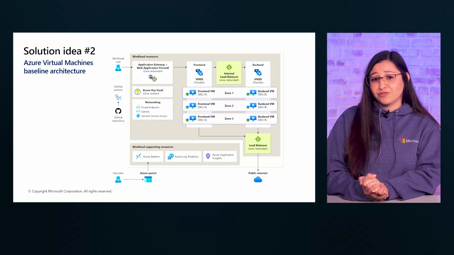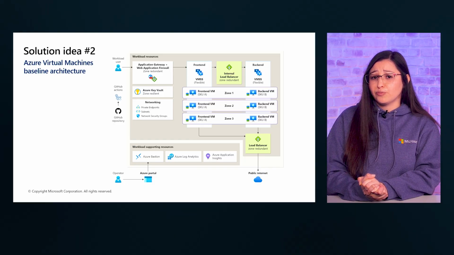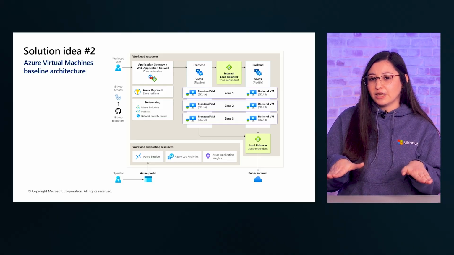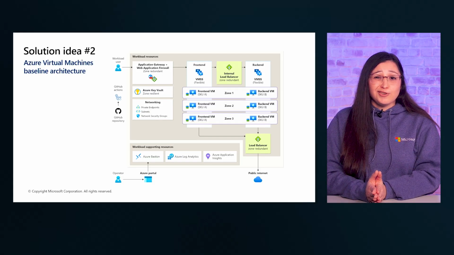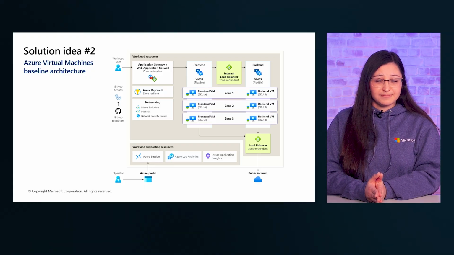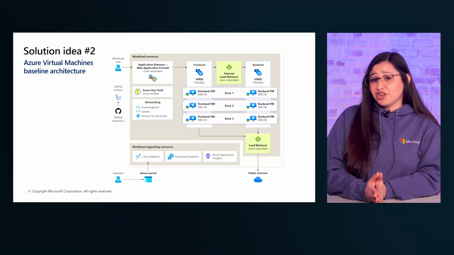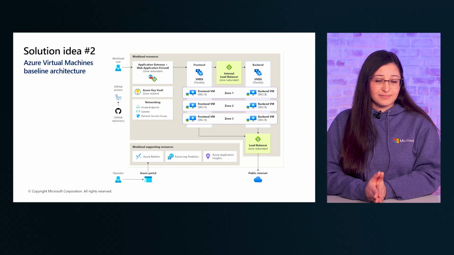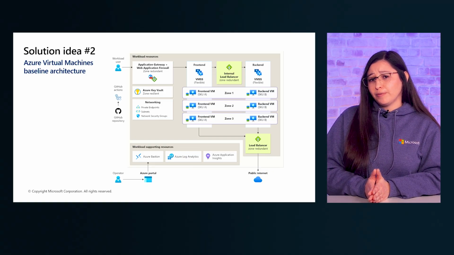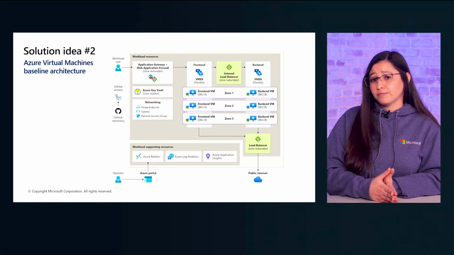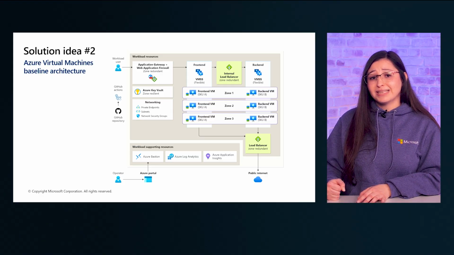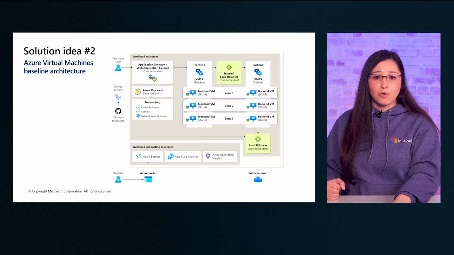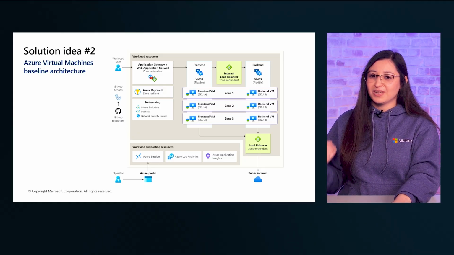The selected front-end virtual machine communicates to the back-end virtual machine using private IP addresses of the load balancer, so we keep everything secure. It will not use the individual IP of the virtual machine. This communication is also encrypted using the internal wildcard certificate. The back-end virtual machines decrypt the request using the internal certificate. After the backend processes the request, it returns the result to the front end, which returns the result to the application gateway, and finally returns the results to the end user.